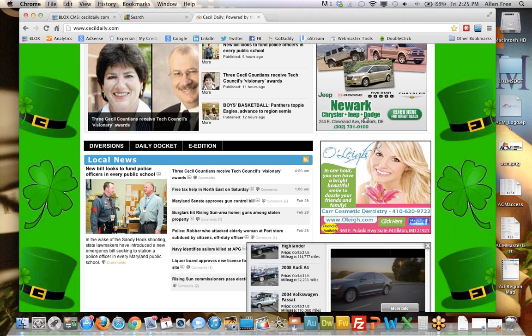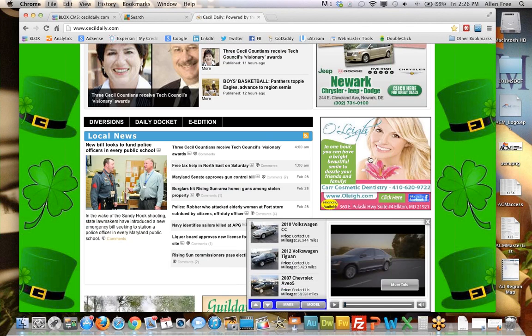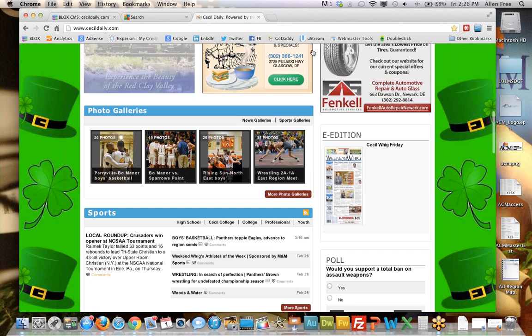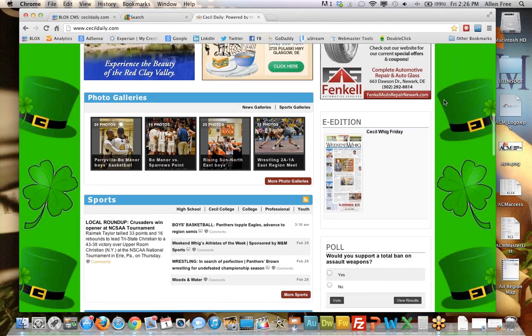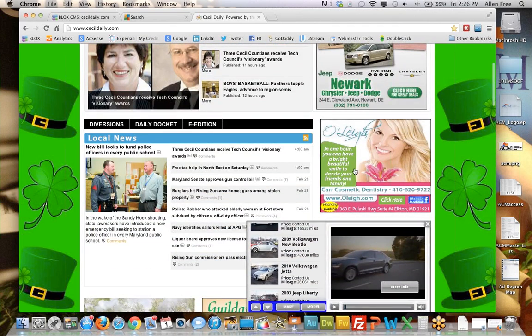When you place an ad into Blox CMS, you have to tell it where it's going to show up. So part of the process of uploading an ad to the system is not only uploading it, but assigning it to a specific position on the website. For example, Newark Chrysler Jeep Dodge have obviously bought the custom top right position on the Cecil Daily website.